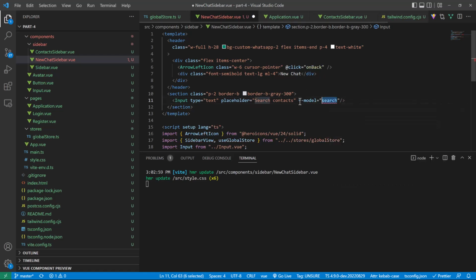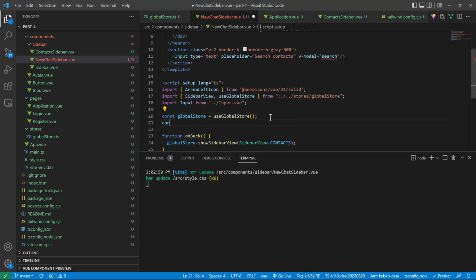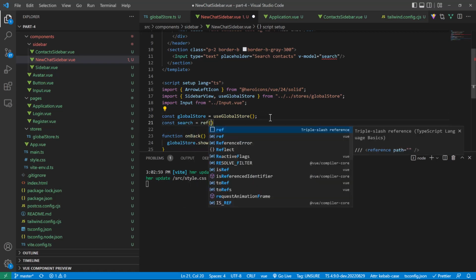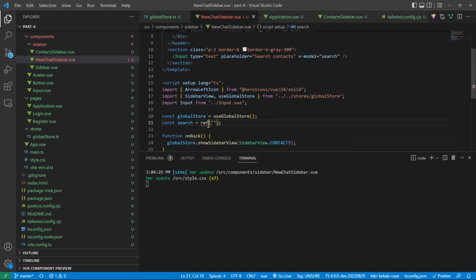And let's just create that down here. So if we want to be able to bind that, let's create the const search is equal to a ref.